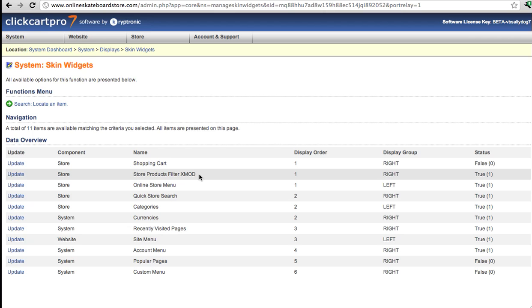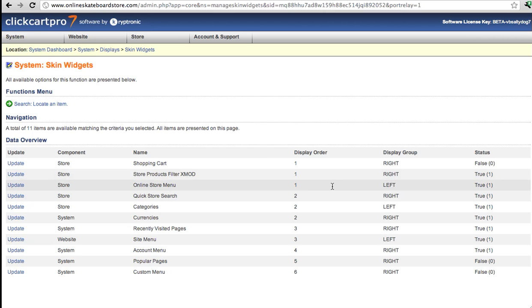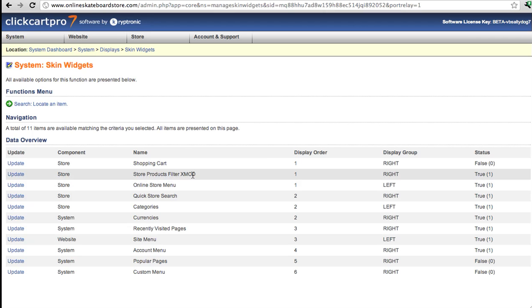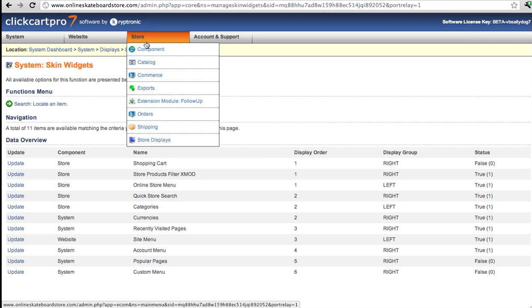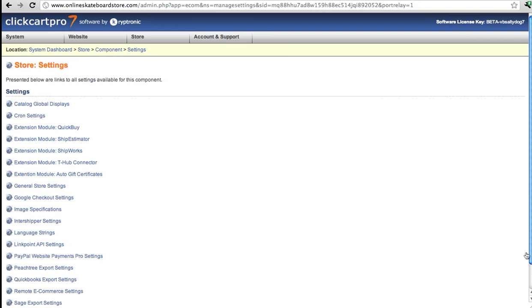So you effectively have two ways to disable it, if you decide to do that, but you won't. Obviously, if we wanted to move it to the second element of the right hand side, then we would move this to 2 with right. If we want to move it to the first element on the left hand side, we would set this to 1 and left. And so you can scoot the filter around anywhere on the site that you want using the skin widgets display. So that's how you would move it around in your layout.